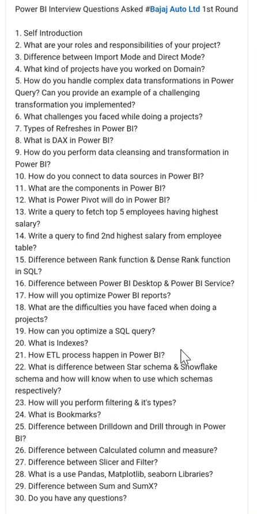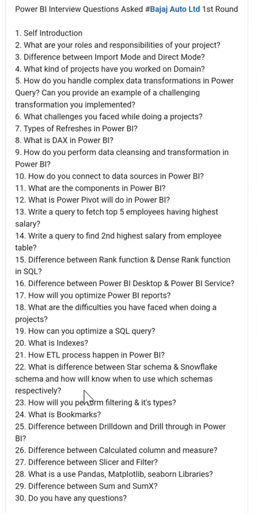21 is how the ETL process happens in Power BI. To explain that, firstly the data is loaded into Power BI Desktop. Once the data is loaded, we need to clean it using different transformation techniques in Power Query, like appending, merging, and removing null values. We use those types of techniques. 22nd question is what is the difference between star schema and snowflake schema, and how will you know when to use these schemas respectively. You should answer this question very carefully.